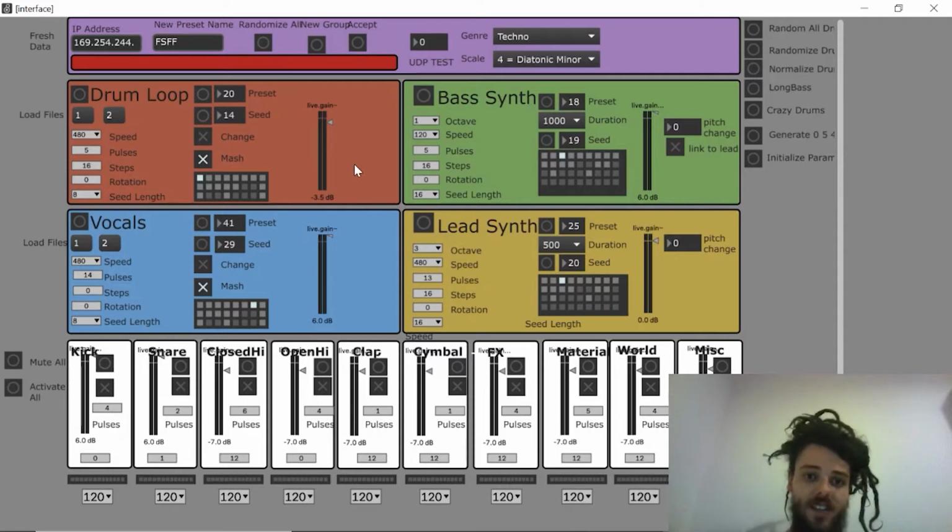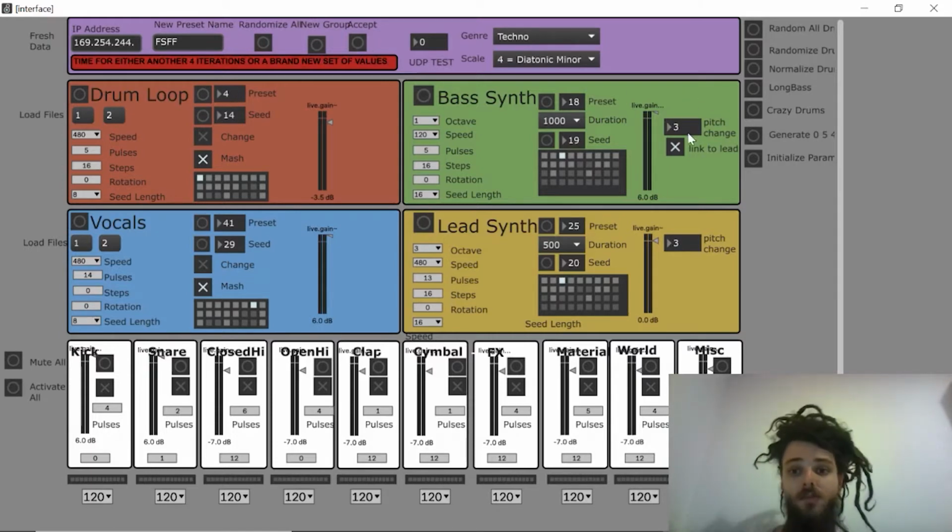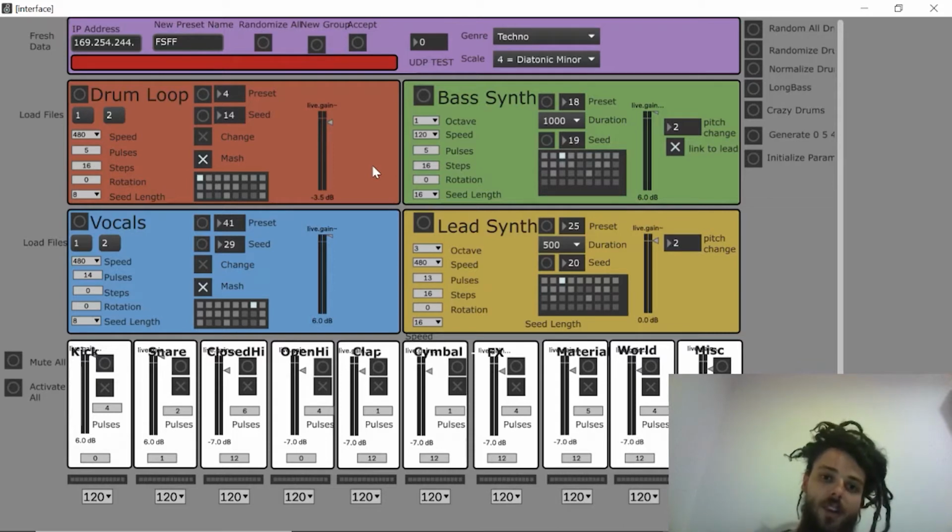Now, every time I click the accept button, say I like this particular section, it's going to add it to a list. Say I've started off there on the root note. I could say, right, for the second version of this particular section, I want a transposition of 5 semitones. I also want to change this preset, and now I want to accept that. And then I want to go to a different preset, maybe 3, accept, 2, accept. So I've now got 4 different versions of the same section that have been sent to the other computer.